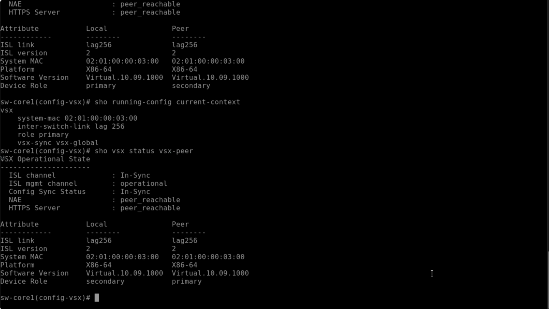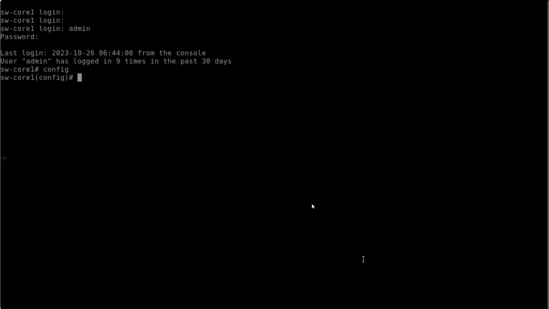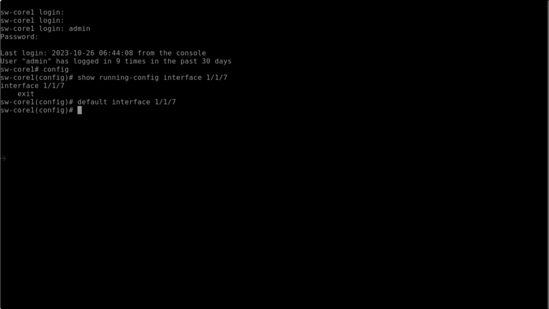We would also like to configure the keep alive. So we will now configure the keep alive link, which is going to be on link 1/1/7 from both of these switches. We can show run, and show run interface 1/1/7. It's defaulted basically. If it is not defaulted, we can say default interface 1/1/7 if need be. Now that's a layer 3 interface, and I would like to give it an IP address so they will be directly connected. In this case, keep alive doesn't have to be directly connected.